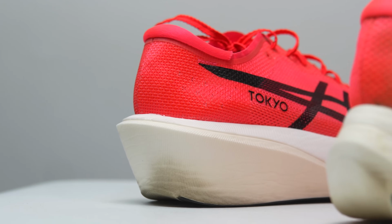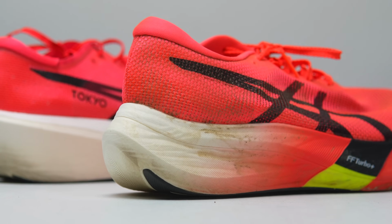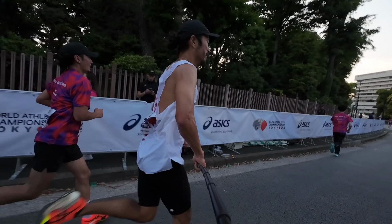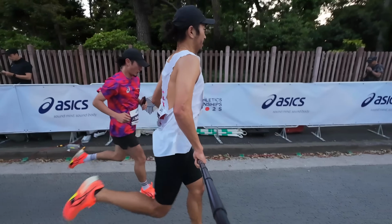In the meantime, I would say that you should take a look at the Metaspeed Edge Paris. It has a lot of the same ride mechanics, and it's currently available now, so if you need something for a race this summer before the Tokyo releases, I think that's probably going to be the best nearest alternative, and it's a shoe that I think you're going to enjoy.